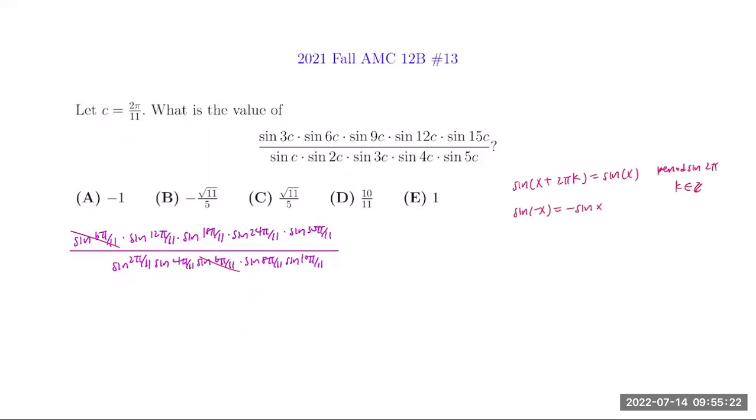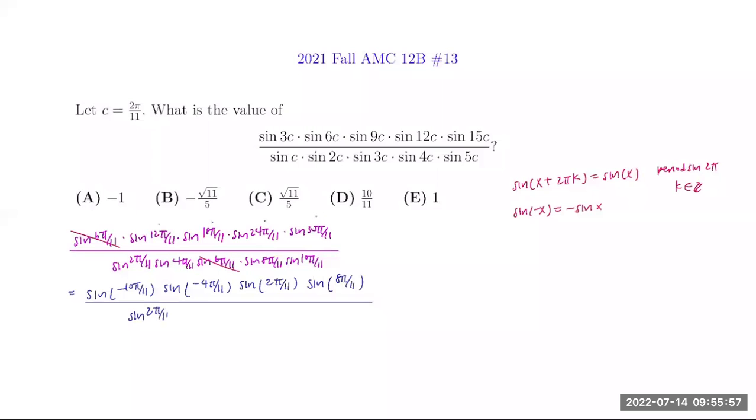So to simplify our expression further, let us first subtract a 2π from every single term inside the sine in the numerator. So 12π/11 becomes -10π/11, so sin(-10π/11). 18π/11 becomes -4π/11. The next one becomes sin(2π/11). And the last one becomes sin(8π/11). And then let's leave our denominator the same still.